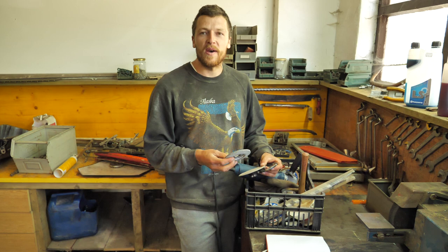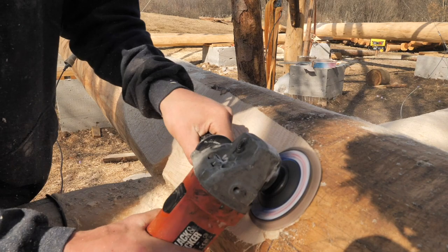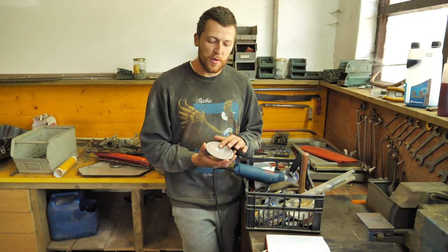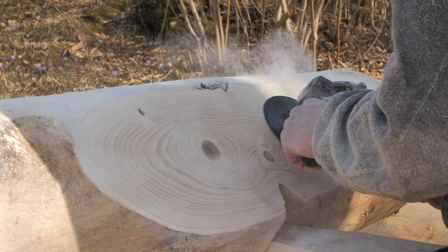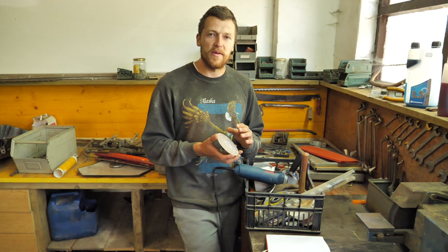Usually I first pass the saddle with this more rough grain, and this blade is actually for sanding metal, but it's also working just fine with the wood and with what I need to do. And then I pass it with this more fine paper, and what I like about it is that when I sand with the whole surface, any imperfections or bumps that this leaves, I correct with this second pass with the more fine paper.